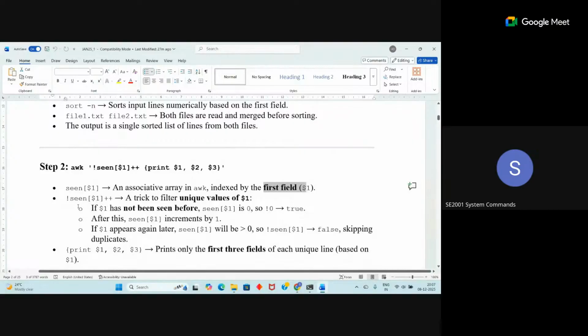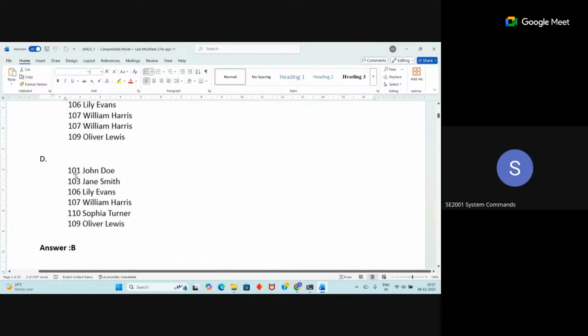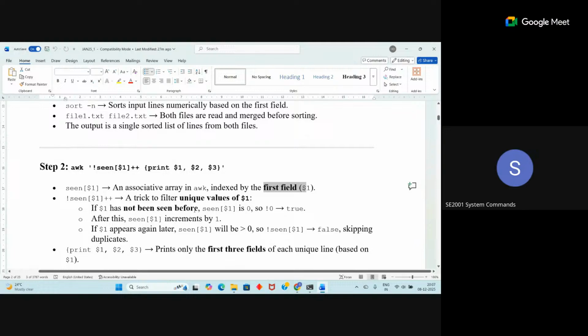See here, if $1 has not been seen before, that means if this employee number doesn't exist before, then the seen array will return 0. Seen is a predefined associative array in a way.